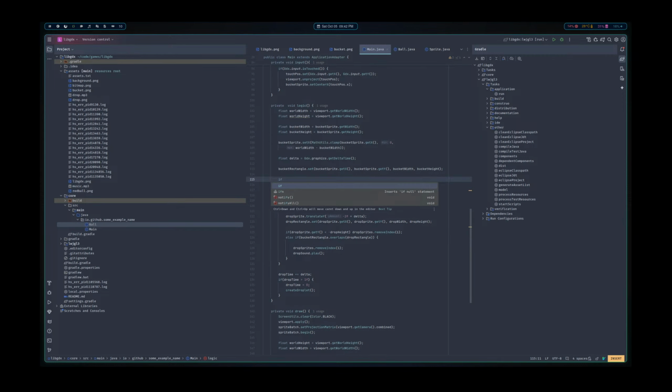So if bucket rectangle dot overlaps. Oh, it wants a rectangle.